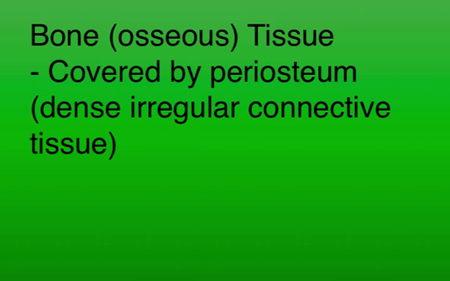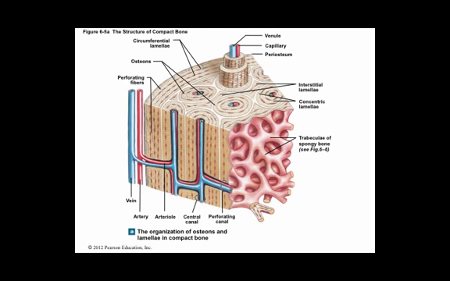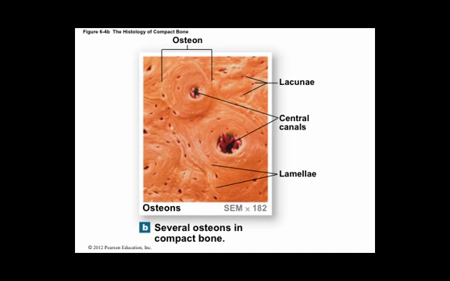Periosteum covers the bone surfaces, except at the ends, where the bones are covered by the articular cartilage or hyaline cartilage. Periosteum contains an outer fibrous layer where tendons attach and an inner cellular layer that helps with bone growth and maintenance. When identifying bone tissue in compact bone, you would look for the osteon arrangement of concentric circles of matrix surrounding a central canal.